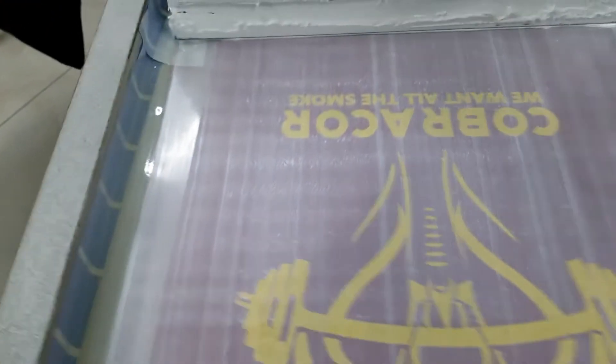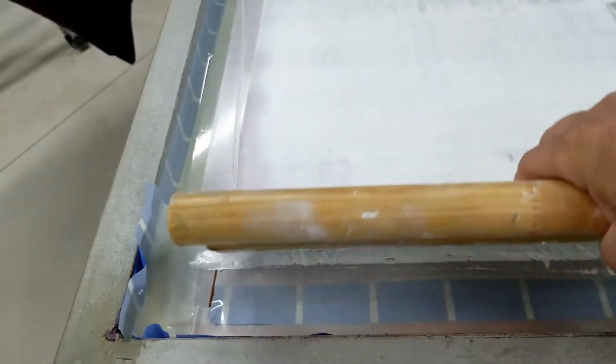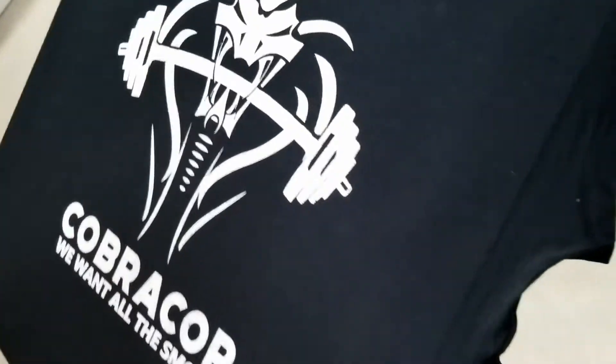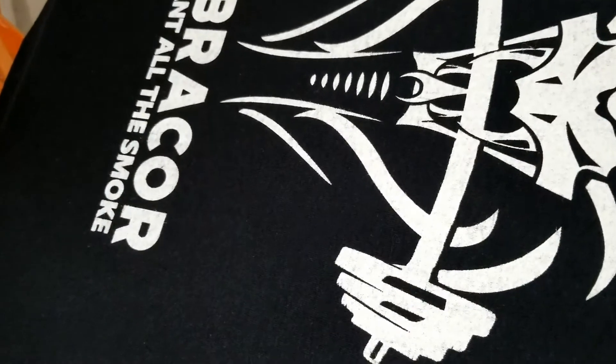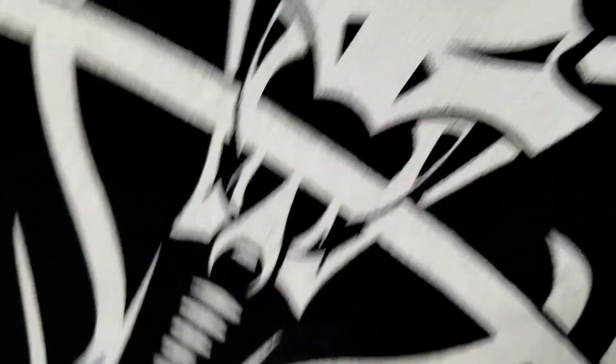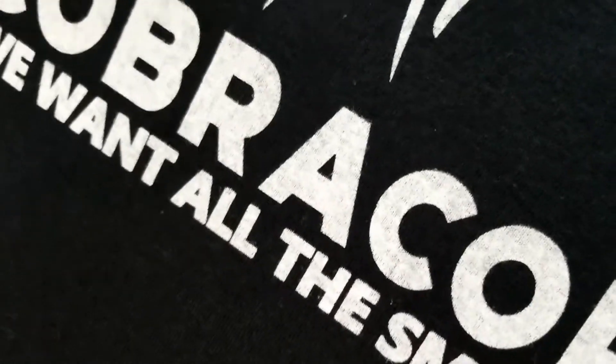Do one more quick pass on it — I'm going to use both hands to get an even stroke on — and there you go. That's how you do a plastisol through a 300 mesh. Like I said, on all those other shirts I'm going to do a one hit, so it just has that little faded distress look as well. That's two hits and like you can see you can still see some fiber. It's not a bad look I don't think, but to each his own.